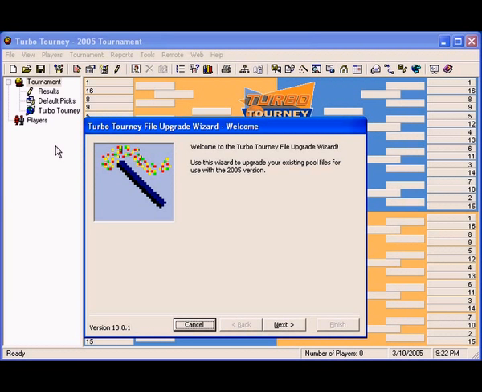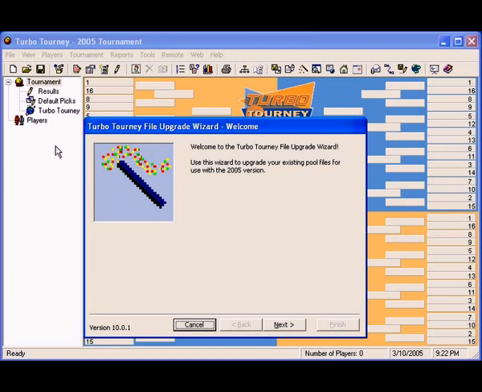And now I can enter in some contact information if I want to use something different than what's in the file. I'm going to go ahead and leave and use whatever I had in the existing pool for the contact information. And now we're ready to specify the output file that we want to save the converted file to. And I'm going to go ahead and paste what I copied from the first screen, and then all I'm going to do is change the file name a little bit here to make it be 2005 officepool.tt. So I'll now have a new file on my computer with my 2005 converted pool information in it.